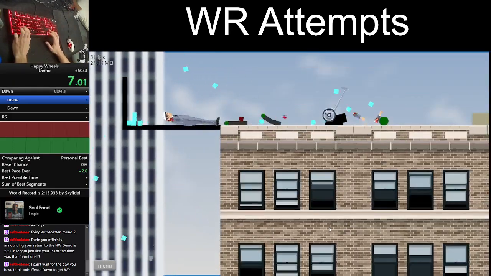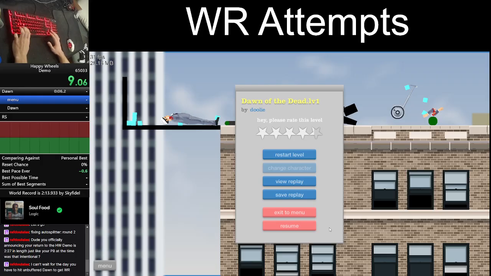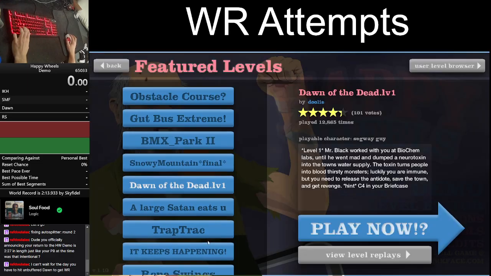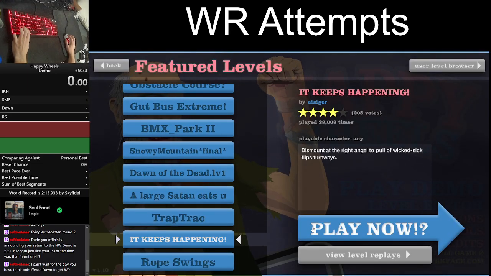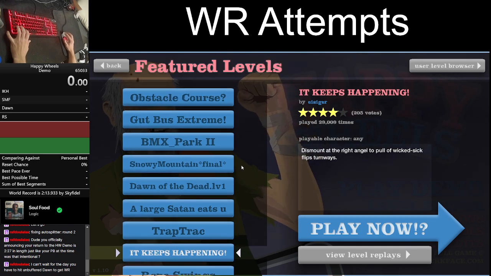I'm playing the right level. It didn't split for menuing. Oh, it split twice, actually. Wait, that's not good. That is annoying. So it keeps happening to SMF.